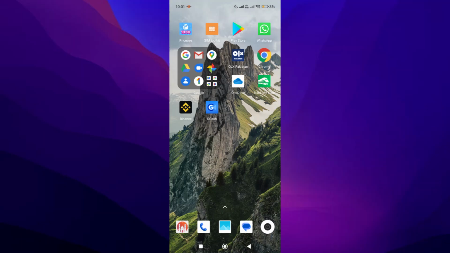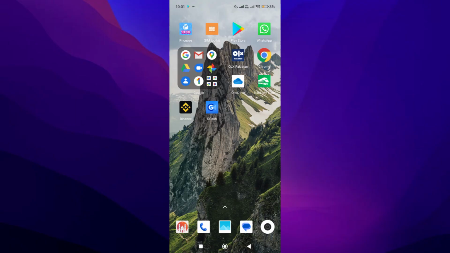In today's video, I'm going to show you how to fix the issue when your GCash app or GCash game won't open. Whether your app keeps freezing on the loading screen, crashes unexpectedly, or shows a blank display, this simple step-by-step guide will help you get your GCash running smoothly again in no time.